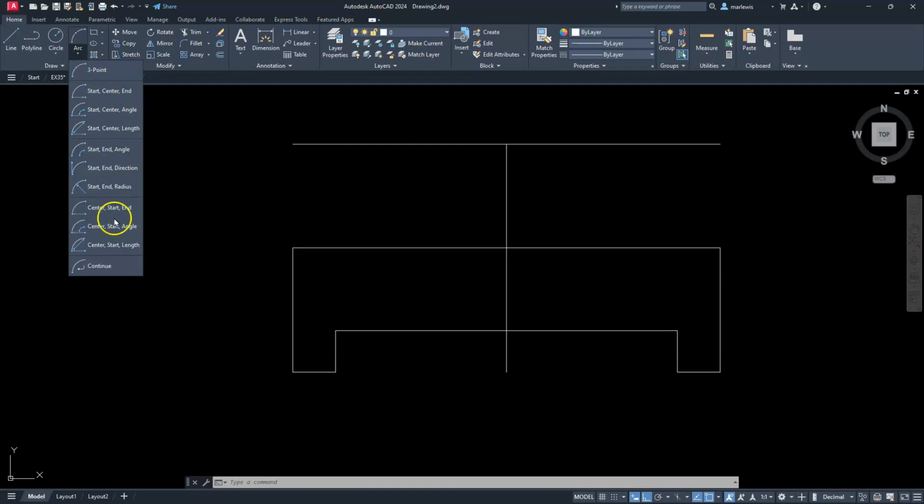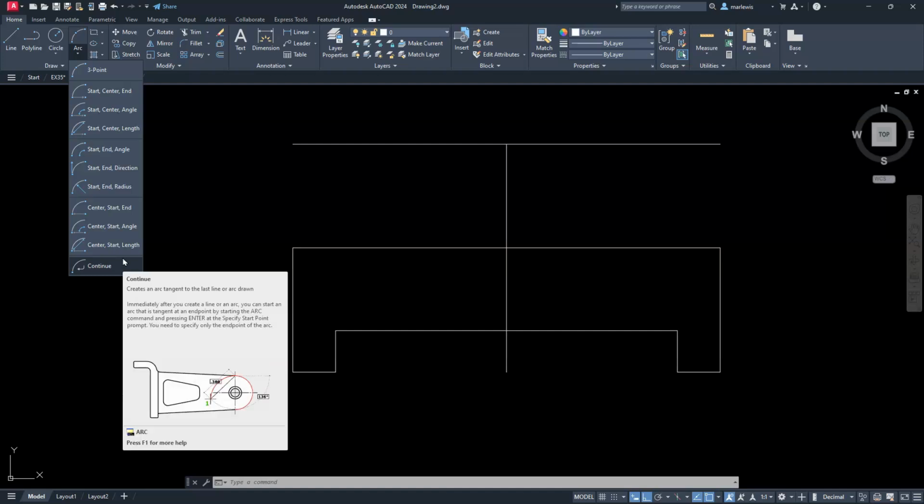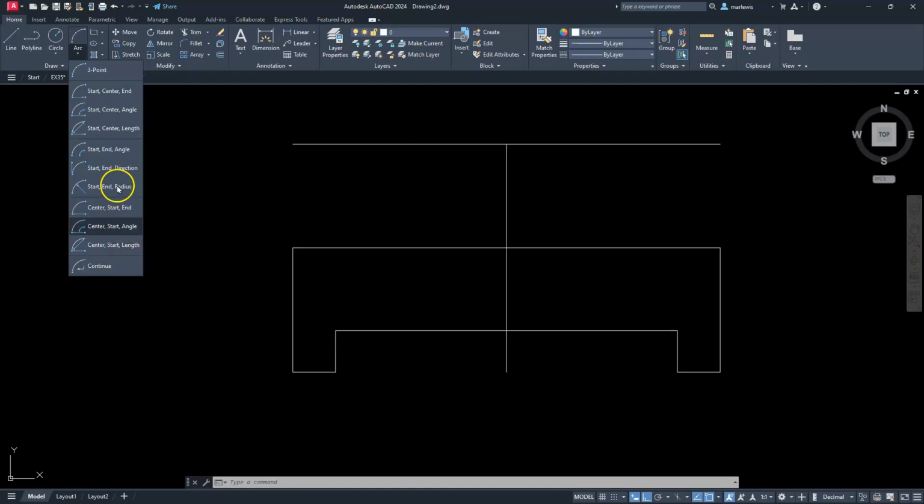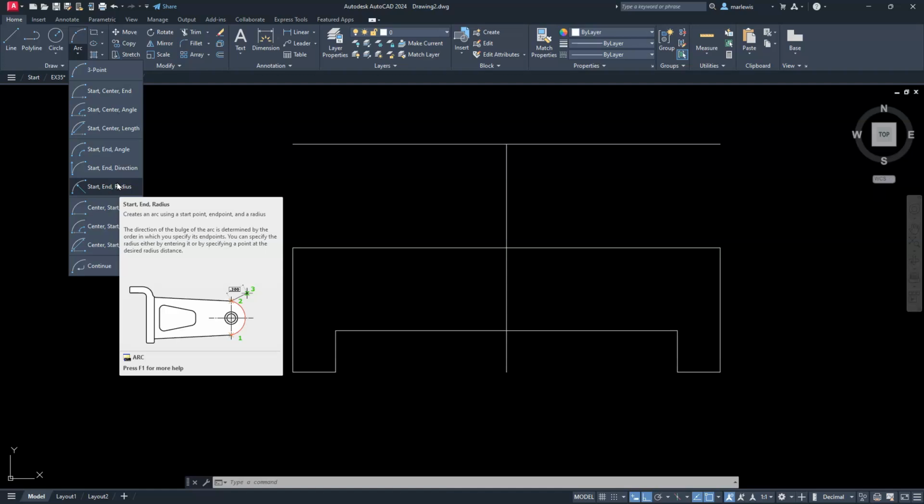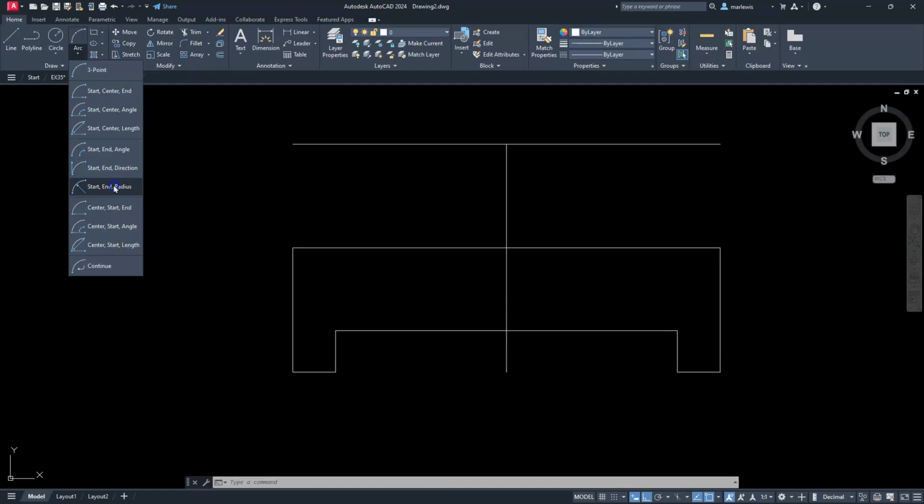They give you a lot of different choices here in the arcs, but most of them are repeating. It just depends on what you have. What we know is where this arc will start from, where it will end, and we also know the radius. So a good option that we can use is the one called start and radius, right? We have all that information, so I'll go ahead and select start and radius.